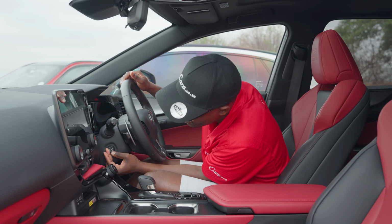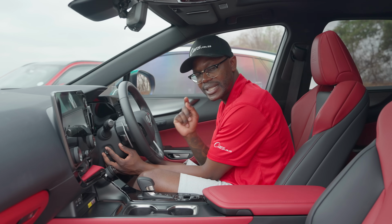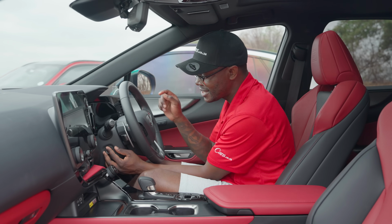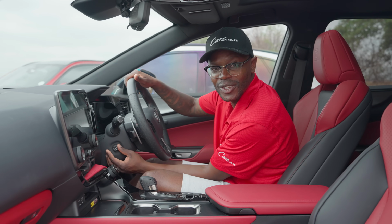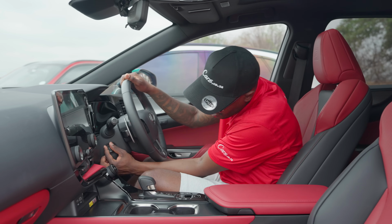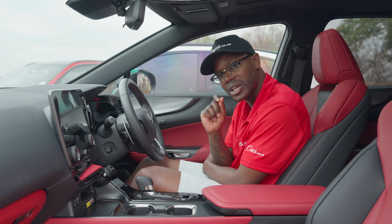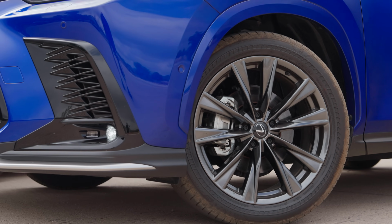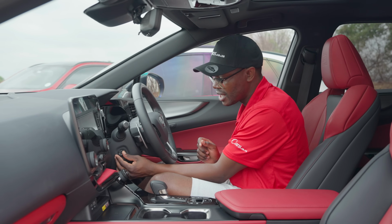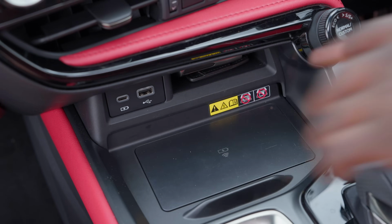Now, here's something I need to mention. Between this car, the 300D GLC, as well as the X3, believe it or not, the X3's steering column control is manual. The rest of the cars, the Merc and the Lexus, look at that, it's electric. I remember what I said about the price point of these cars. Between 1 million rand and 1.6 million rand, you surely should have an electric steering column control. That's my 2 cents. Let me continue taking you through the car.